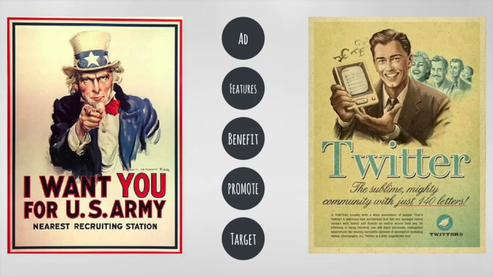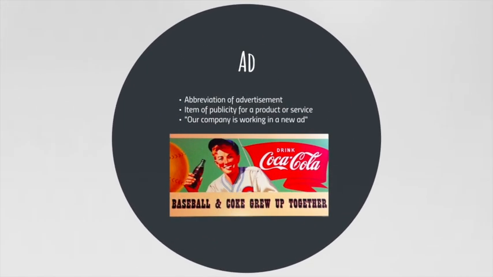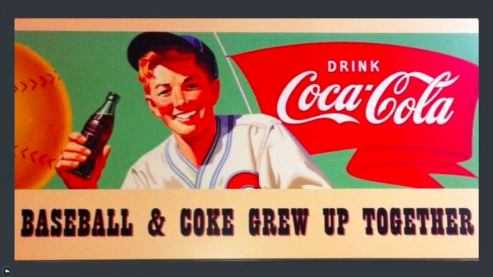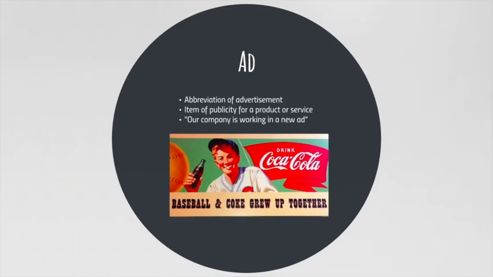Inside advertising we have many vocabularies, one of them being an ad. An ad is basically the abbreviation of advertisement, which is an item of publicity for a product or service. An example is the famous Coke ad, as you can see in the picture below. An example of the word ad used in a sentence is, our company is working on a new ad.